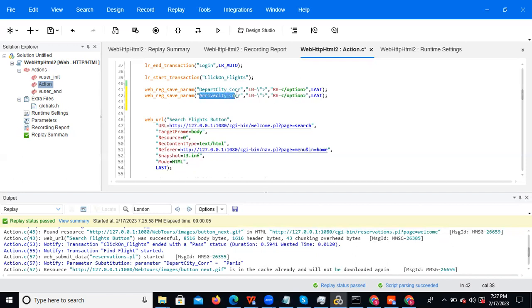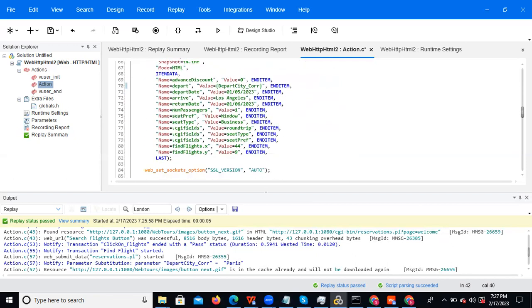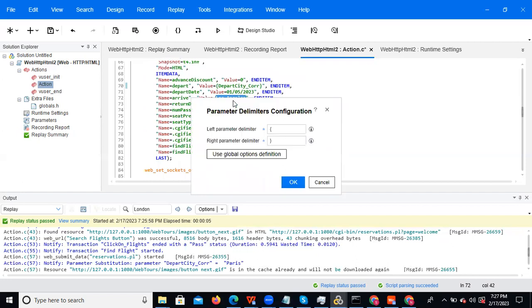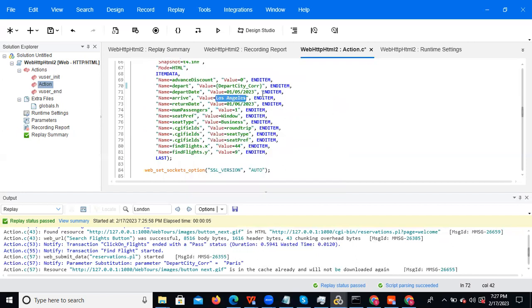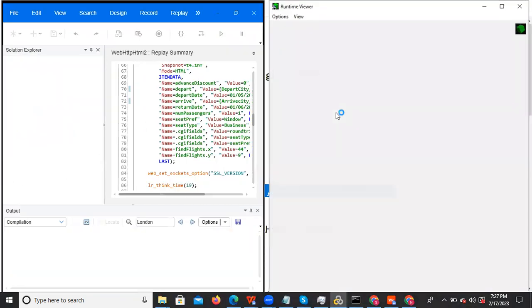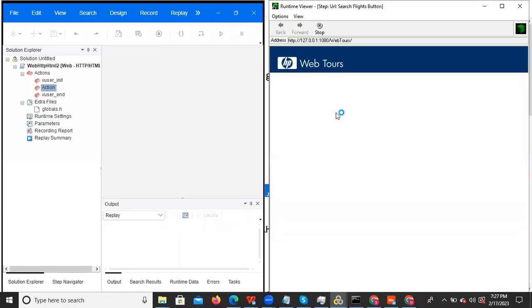I am replacing this. Just will execute. So I'm doing it for the array city also.